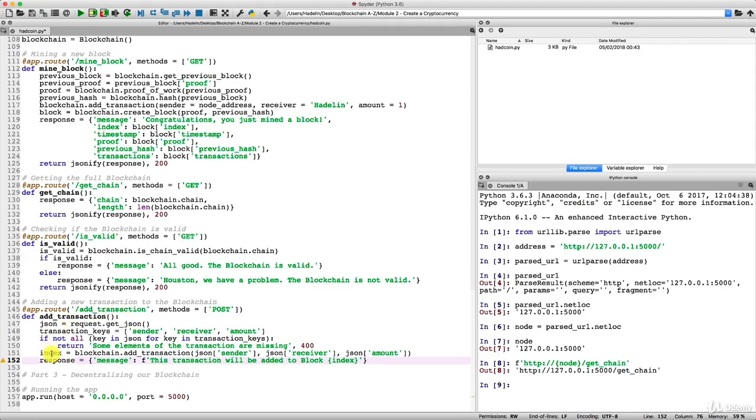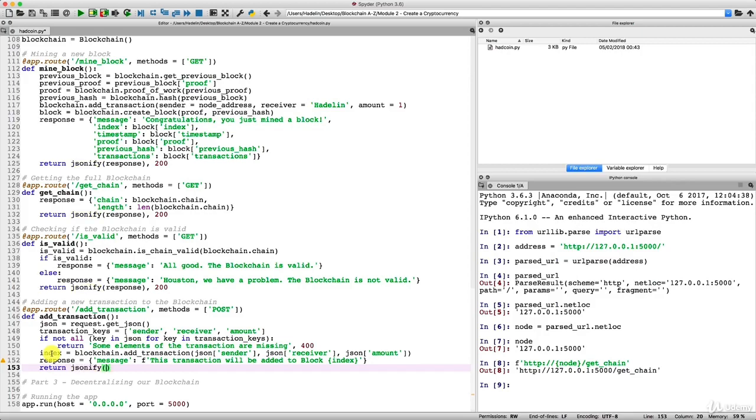Perfect, and now we are almost reaching the end. The end is to return, of course, the response into JSON format, and therefore we're going to do exactly as we did before. We're going to use here the jsonify function, which will take as argument, of course, the response, and then let's also return our HTTP status code, which, be careful, is different this time because we are on a post request.